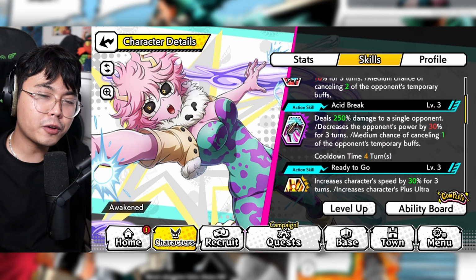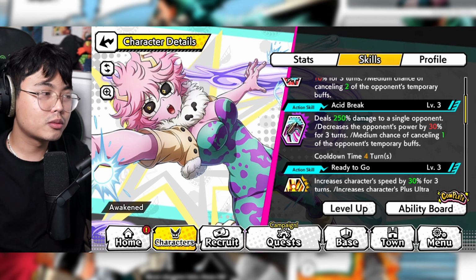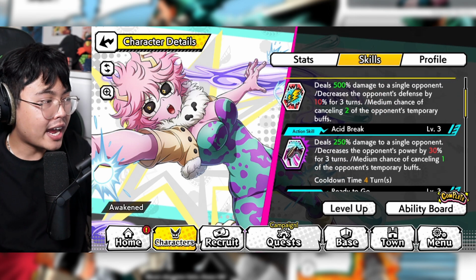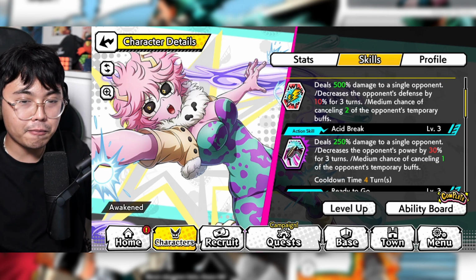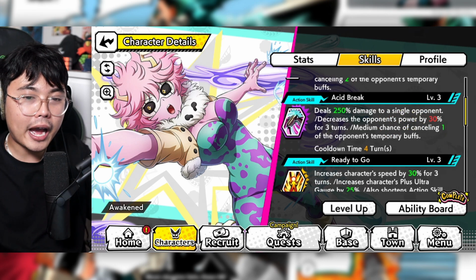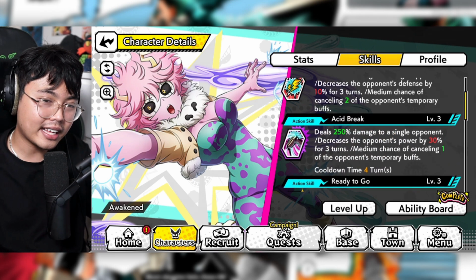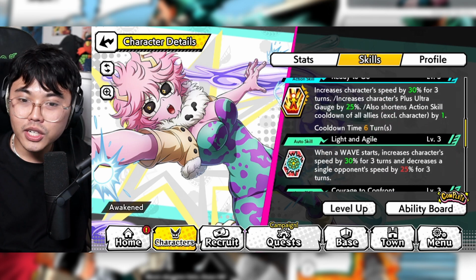The medium chance of cancelling temporary buffs, not so great. I know, like I said, it was good for the plus ultra, but it doesn't apply anything to the point system other than the plus ultra point part. Action skill 1, the best part is lowering the power. So it's just adding survivability at anything. And I guess the medium chance does kind of suck, but what can you do?